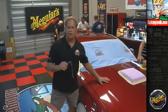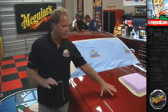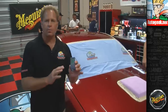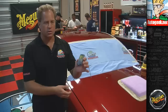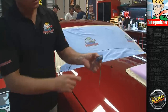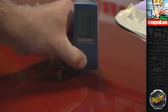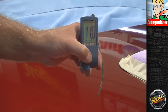Now, this Mustang has factory paint except for the hood, and it's been repainted, and I can show you real quickly how you can tell with the paint thickness gauge. First of all, out of the box, you don't need to calibrate these, and there's nothing to turn on. You just take it out of its holder, hold it with the little serrated grooves here so you've got a nice firm grip on it. Come down and just place it flat on the paint. And if I pull that up, that measures 11 mils.